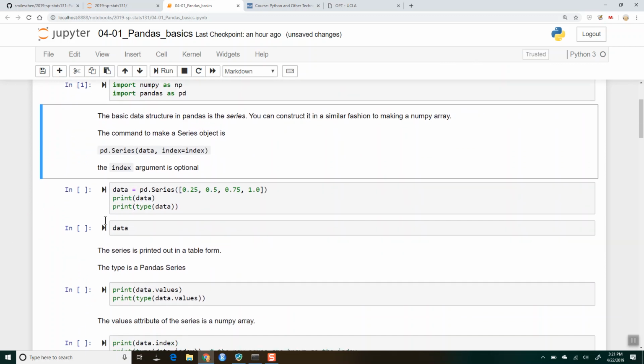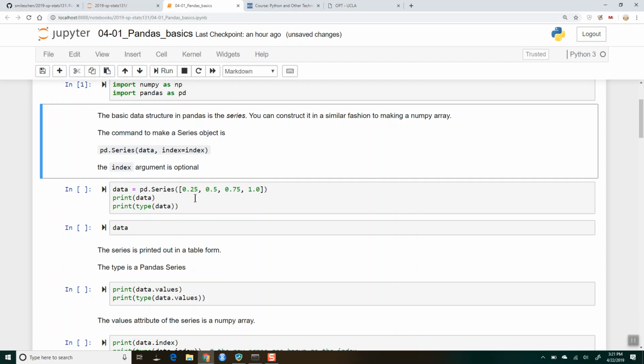The basic data structure in pandas is called the series, and the series is pretty much a NumPy array, except there's some meta information called the index. The index argument is optional, but pandas will create one if you don't specify it.